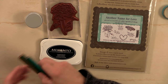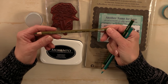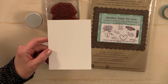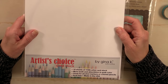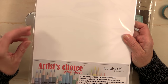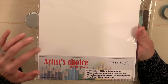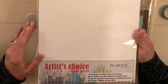For colored pencil colors, for my first card I'm going to use aquamarine, Prussian green, and artichoke. Of course you can use any colored pencils and any colors you want, depending on what color cardstock you're using. I have a piece of our Artist's Choice cardstock — this is the big pack. It's a special type of cardstock that's perfect for colored pencils. It's really super smooth but has a little bit of a tooth to it so it grabs the colored pencil just a little better. You can also use it for Copics or other alcohol markers. It's 110 pound, very thick and rigid, so you can use it as a card base, but it will bleed through if you use Copics or alcohol markers.